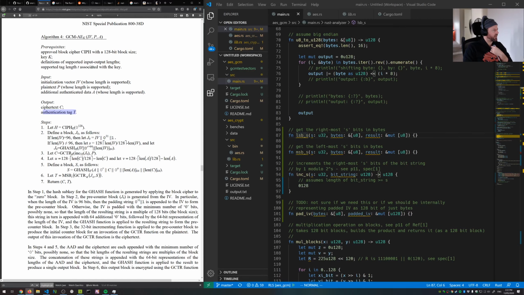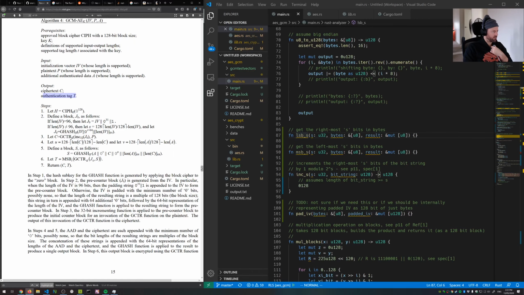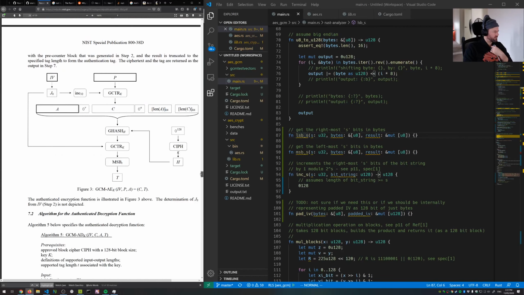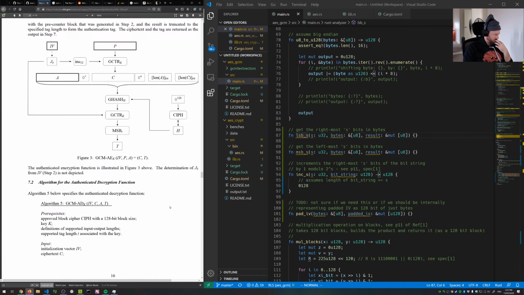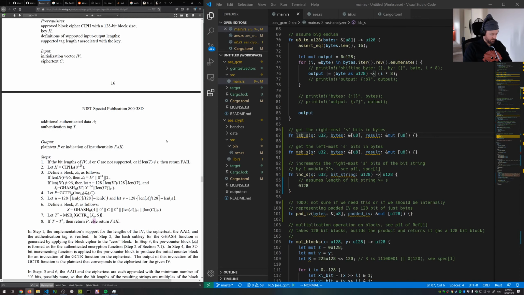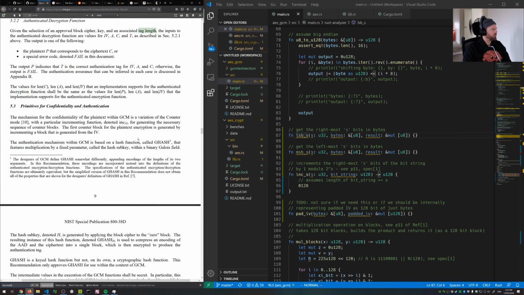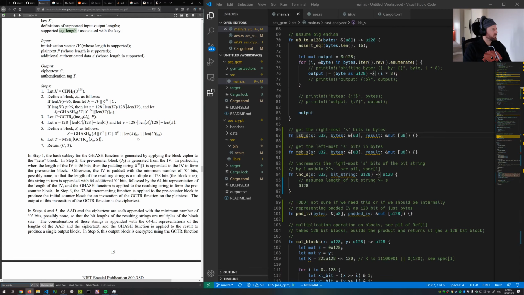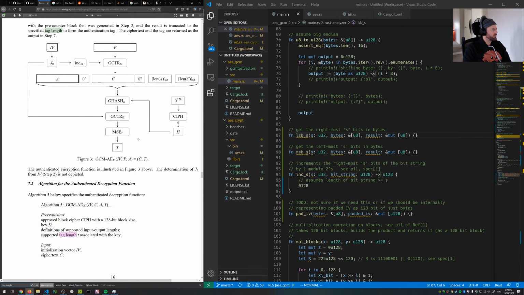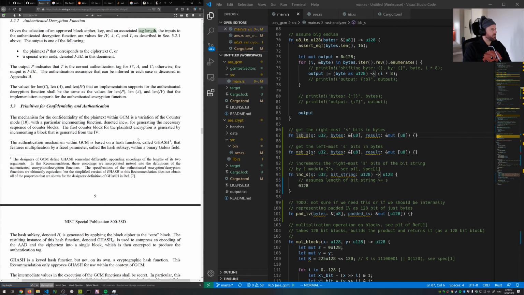Supported tag length T. Tag length. So what is the tag length?